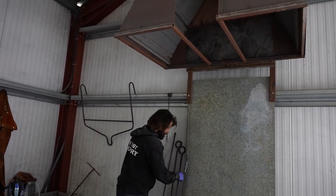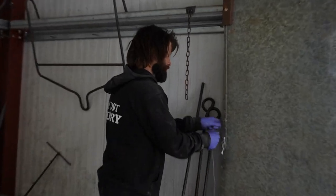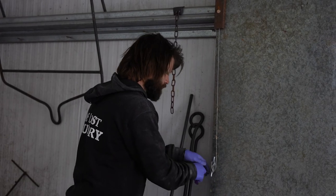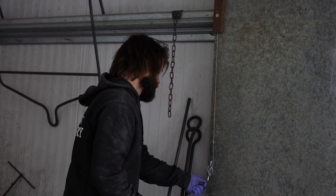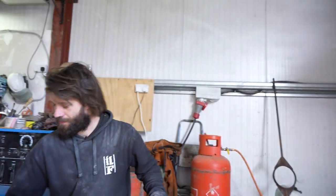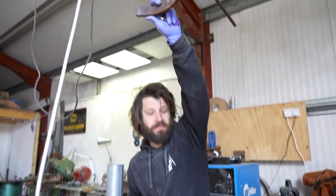Lift it up, wrap it round, and just hope that it doesn't fall on us. Wrap it round. Then the hoist comes along, as you've seen before.